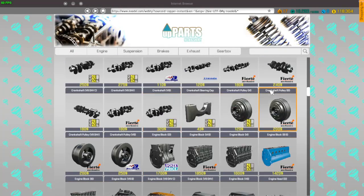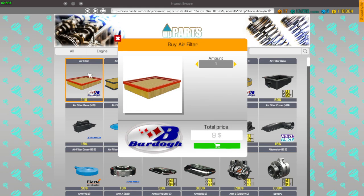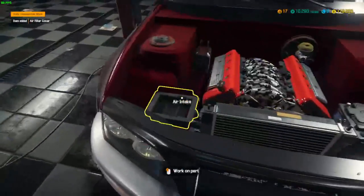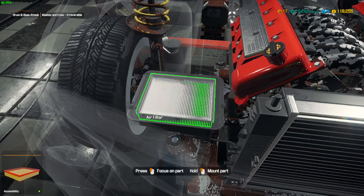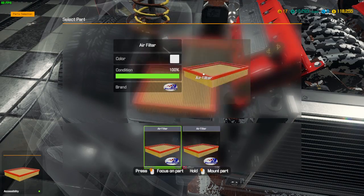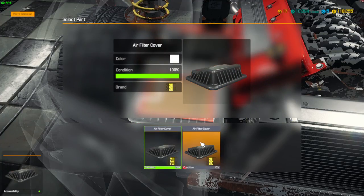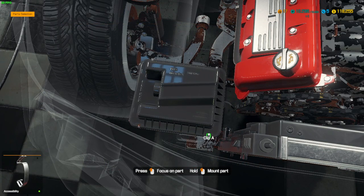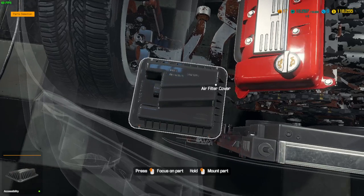Let's see here. Maybe all the way at the top. Air filter. Wait a tick. What was it? Oh, these are other ones. Doesn't need any of those though. Oddly enough, I don't think I've ever used any of these other air filters at all, which is kind of crazy. And then I just need the cover? I mean, that was definitely some things that needed to be changed for sure. Because that's an 11% air filter, real bad. And the cover itself was 10%, which is also really bad. I thought it looked pretty grubby. But then again, a lot of this car just looks really grubby anyway, so it's really hard to tell.